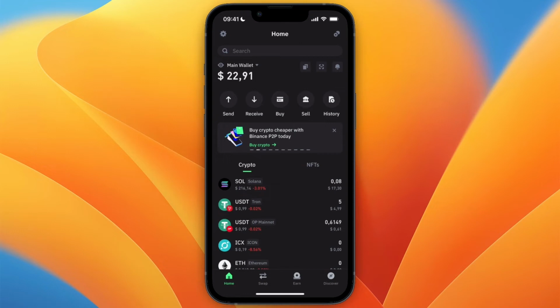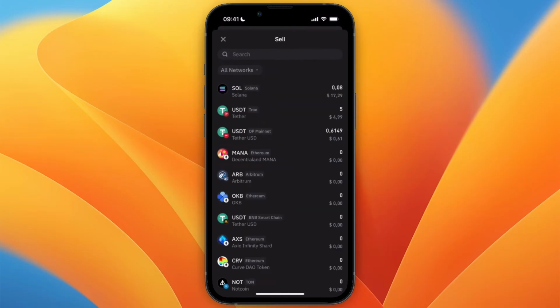In this video, I will show you how to sell USDT on Trust Wallet. To do this, just go and open up Trust Wallet, and then from the home screen right here, click on Sell. Now here, of course, you will need to own some USDT, and there is a minimum that you need to own, and you can see that once you click on it.